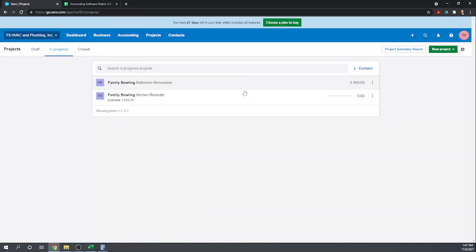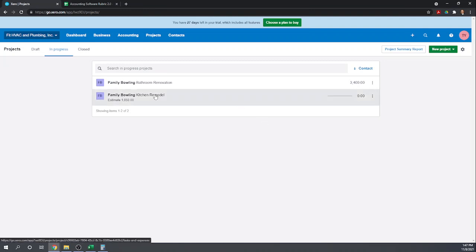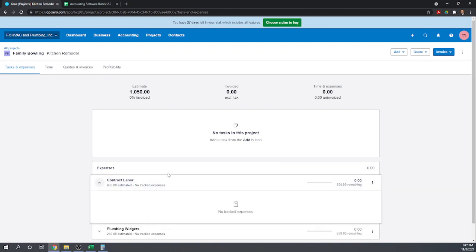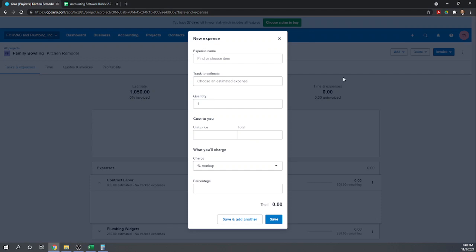Okay, now we're actually working on the project. We're only going to charge them what we've told them we'll charge them, but we need to record some actual expenses. Okay, so let's see down here. So it says $800 remaining. What if, can we go down here and record the actual? No tracked expenses. Okay, add a task, estimated expense. Okay, so we've done the estimated expenses. Now let's go in and put an actual expense.